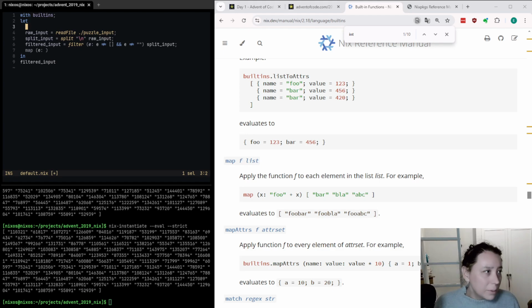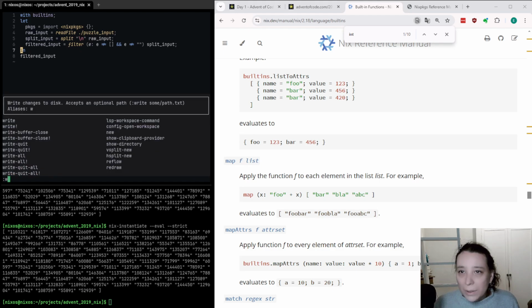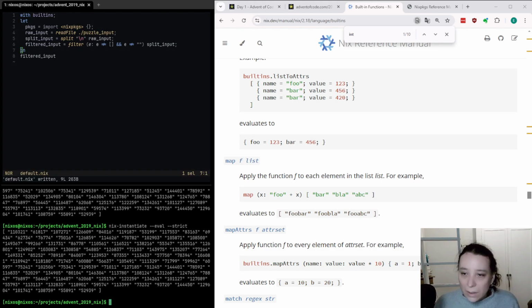So how does it work? Import nixpkgs, and then we have to evaluate it. So we can do nixpkgs, or we can do packages equals this, right? And then, well, let's make sure that just works first.